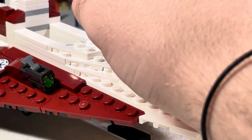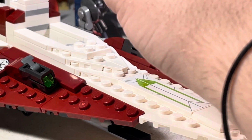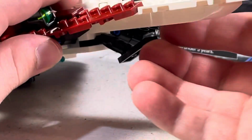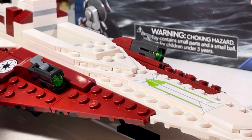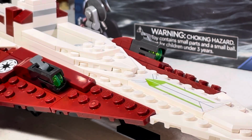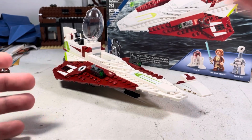$30. I don't think sets that are more expensive need to have more figures. And I don't think more would fit in the set. In fact, I think having Taun We already kind of doesn't fit play-wise. But $30, it just feels so, I don't know, the general feeling of lacking. I'll stop mentioning it, but you get what I mean.